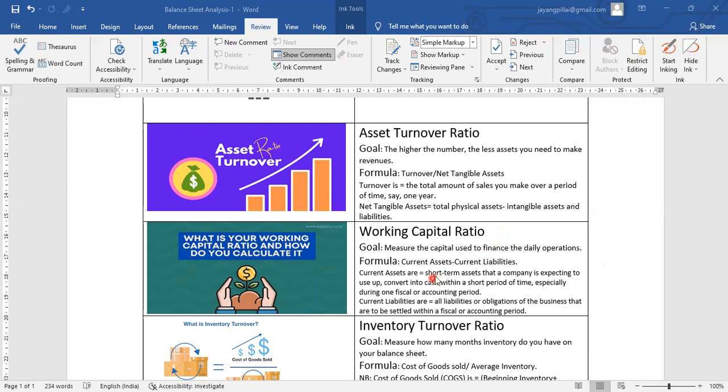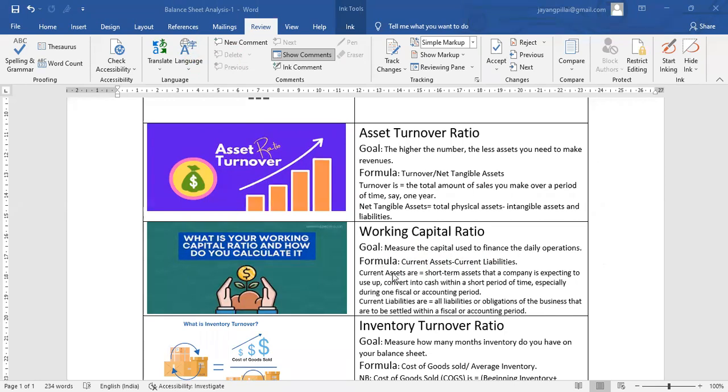So in order to find out the working capital ratio, we need to know how much current assets it has and how much current liabilities it has. By subtracting current liabilities from the current assets, what is left is known as working capital. That working capital is a better measure to know the liquidity position, and by knowing that position we come to understand that its daily operations can be run in a safe manner.